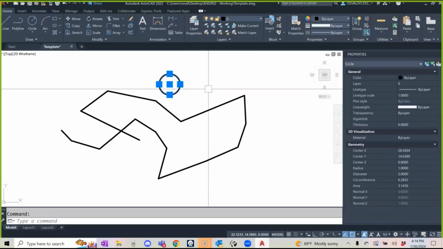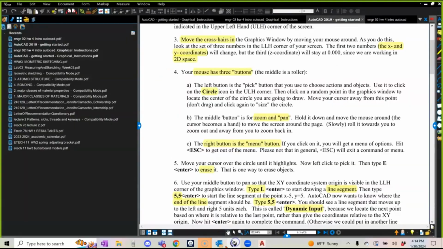I want to click on it so I can look at it. Remember, my properties is telling me what's going on with the objects. It's telling me where's my radius. Remember, I put the 1 as the radius, and it's telling me what my diameter is. Okay. Let's talk about something a little bit more complex.